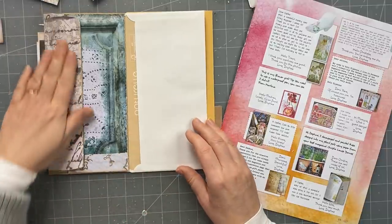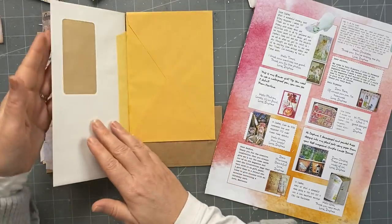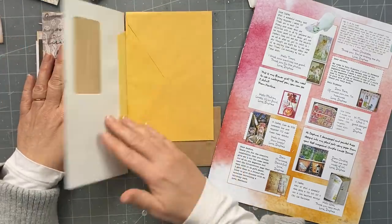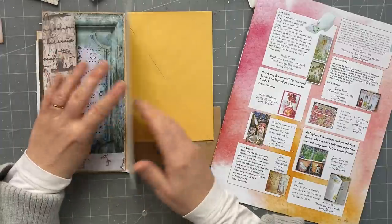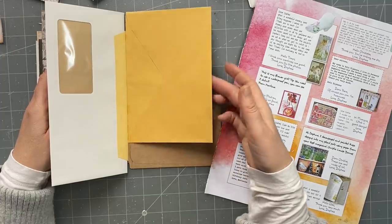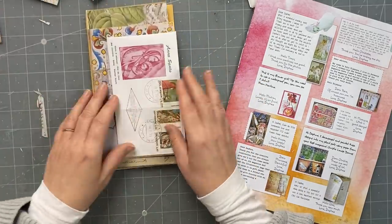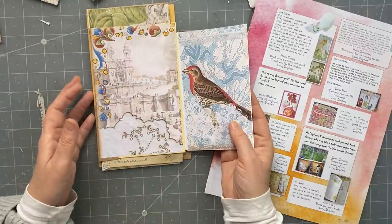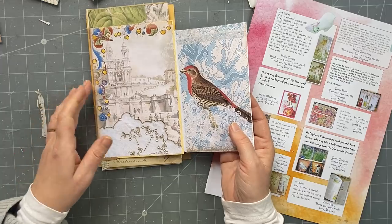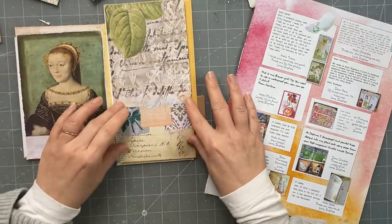Put that there. Now this one I'm going to close and open it on the side, I think. No, I think I'll open it at the top. And that one can open at the side. Okay, so let's see how we're going. Yeah, I always have to go back and just double check. We might decorate a little bit. Go back and check how it's moving along.